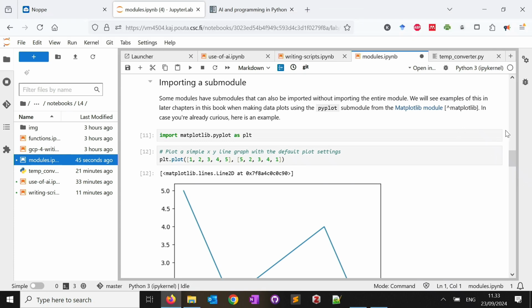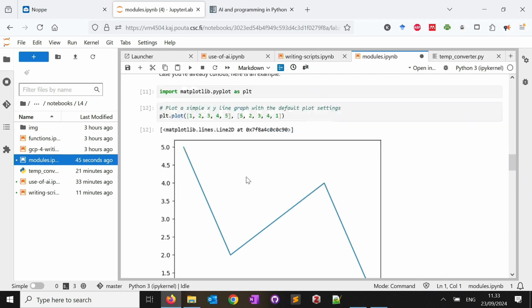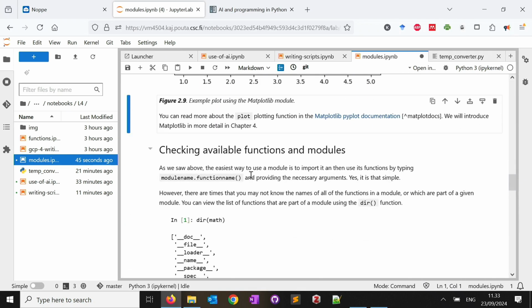So we created a quick chart using this. So, using module functions, let's move on.